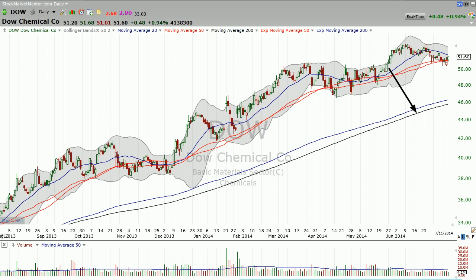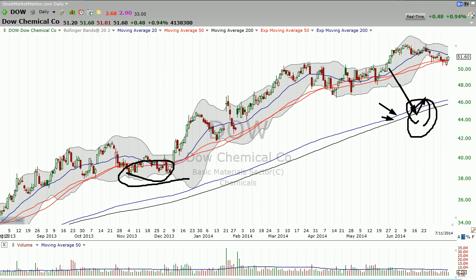What you want to do is watch for the pullback and then look for the bounce. And it may be off the exponential moving average. It may be off the 200-day moving average. But it also may be just kind of generally in this area. You see there's really no rhyme or reason here. The stock was just consolidating. So anyway, I hope this helps.